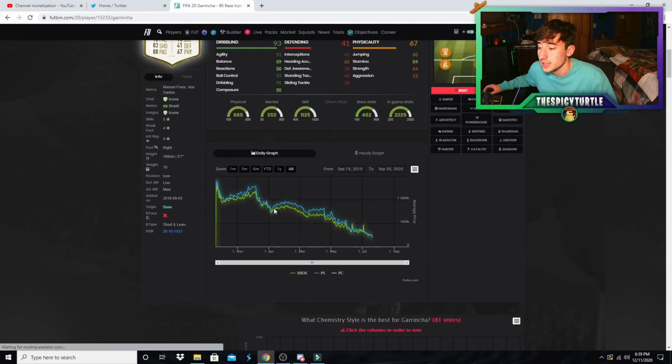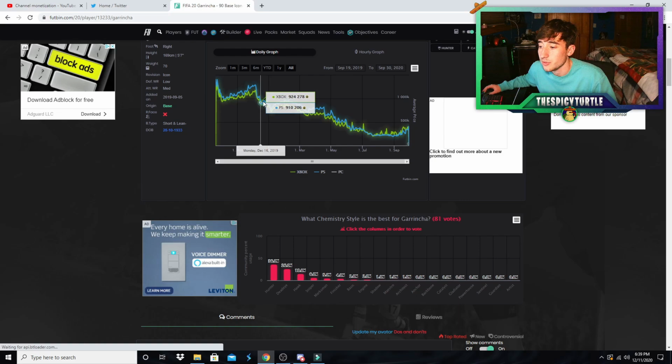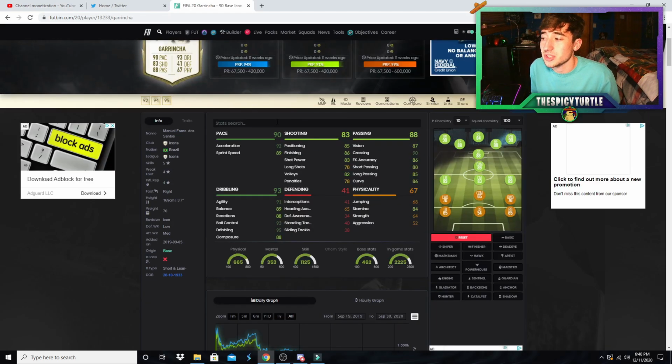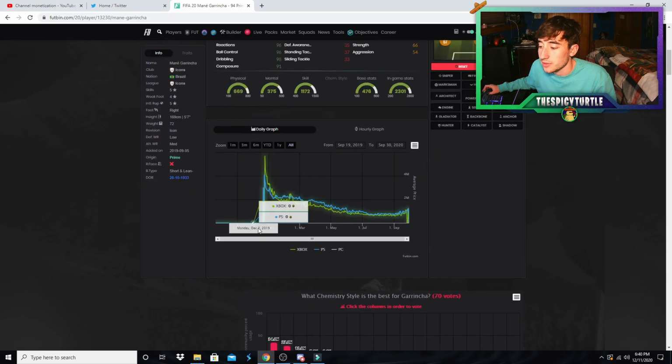Now, what happened with the base one is you saw a sharp decline. In December, right about here, this is when primes dropped. So it actually goes up a little bit, but after this week happens, where a lot of this icon hype comes in, I believe we got another base icon SBC, if I'm not wrong, and this kind of spiraled down, and we actually saw a pretty big decrease in price. Now, I'm going to say we're going to see something similar once this hype dies down for these icons. And the reason is we're getting the whole prime team now. There's better versions. The mids will start to come down a little bit in price. But obviously the primes are expensive.